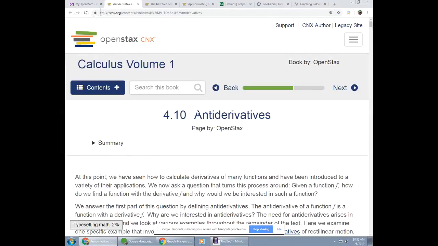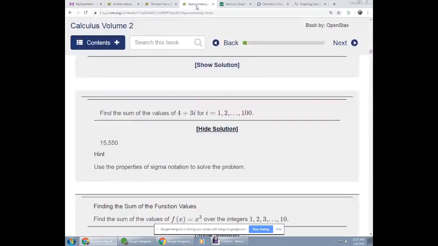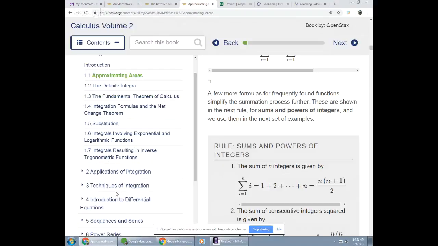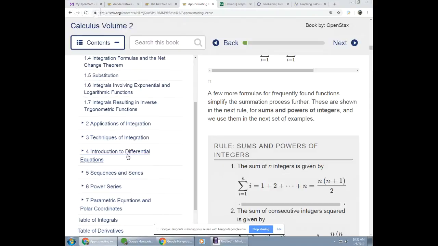Calculus Volume 1 does have chapters 5 and 6, which are the same chapters as chapters 1 and 2 in Calculus Volume 2. We're also going to get into chapter 3 in Calculus Volume 2, and that is not in Calculus Volume 1. So if you have a printed copy of Calculus Volume 1 and you want to continue with a print copy, you would have to buy Calculus Volume 2 to have a print copy of that third section that are covered. These other sections would be covered in Calculus 3.